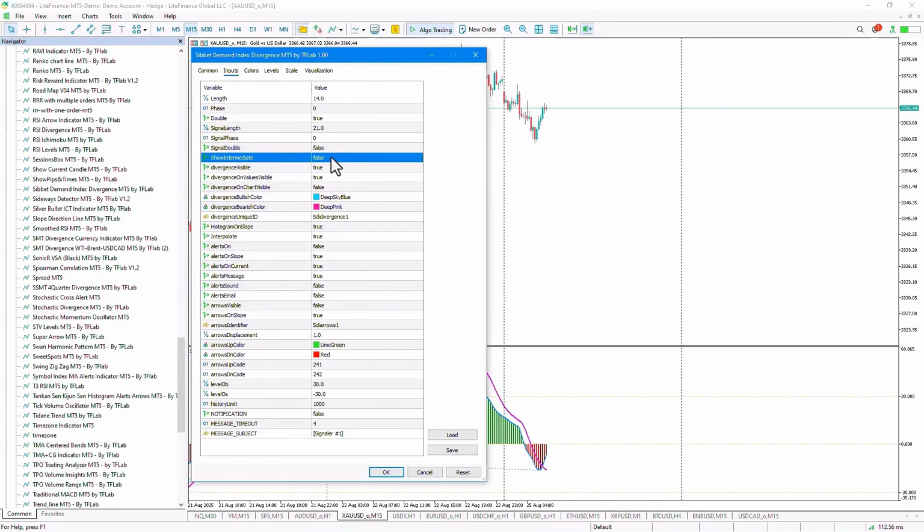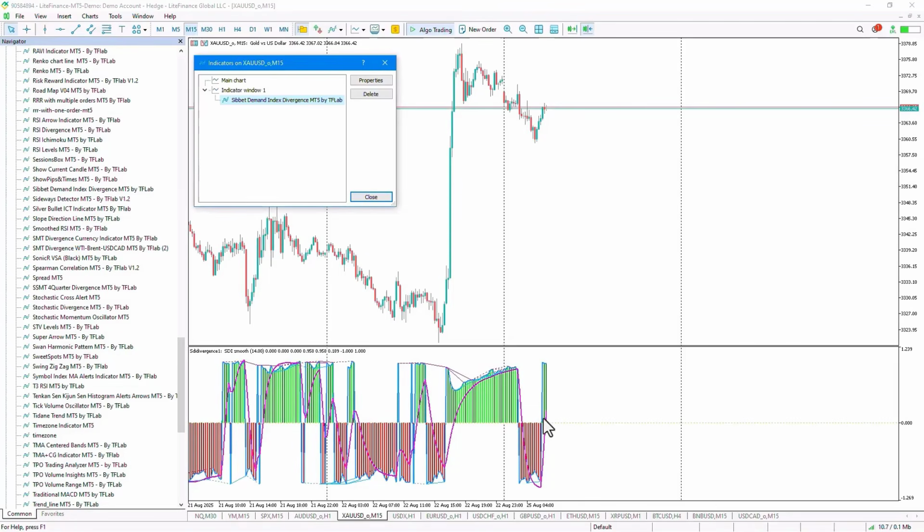In the next input, we can enable or disable the intermediate option, which puts the indicator in oscillator mode. If we set this option to true, you'll see that the indicator turns into a binary 0 and 1 form. Whenever the green lines are above the 0 level, it indicates a buy signal, and whenever the red lines are below the 0 level, it indicates a sell signal in the market. Here we can view its values in this way and carry out our own analyses.